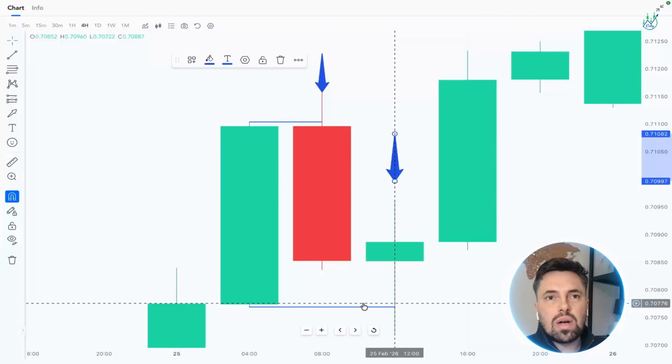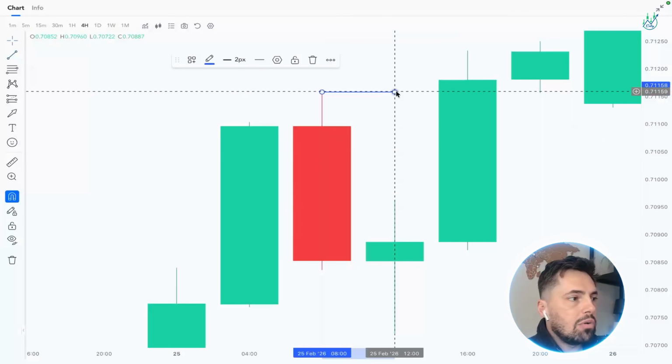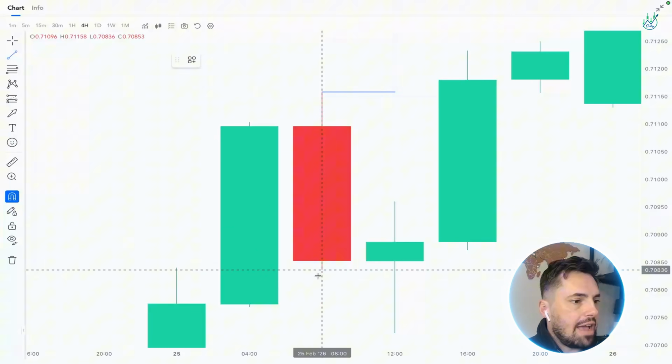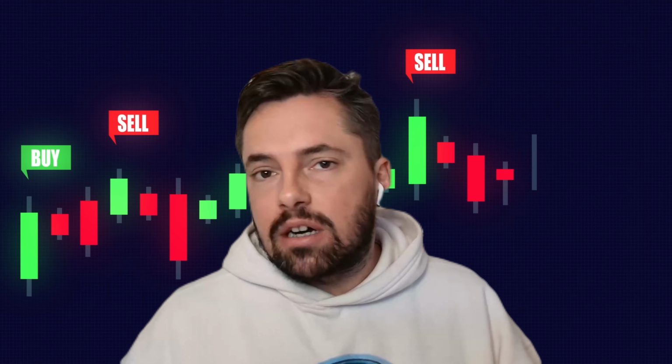Why this works? Well, the pattern plays out because of how the market hunts liquidity. Stop losses and pending orders are sitting above swing highs and below swing lows. Once those orders are collected on candle 2, the real move begins on candle 3. We'll go much deeper into the liquidity side in the next video, but it's important to note that this pattern happens everywhere. If trading feels confusing or inconsistent, it might not be your efforts. It might just be a lack of clear direction.